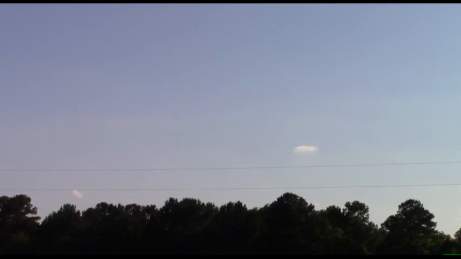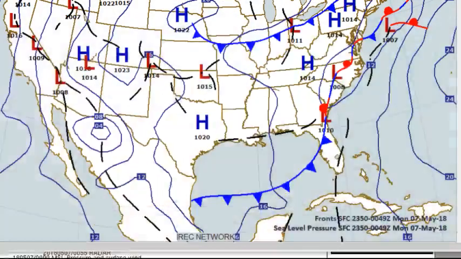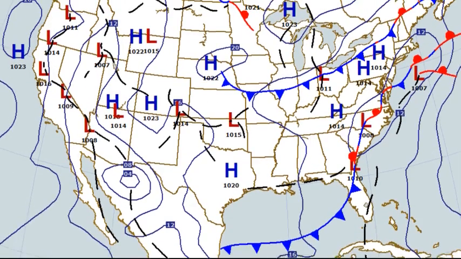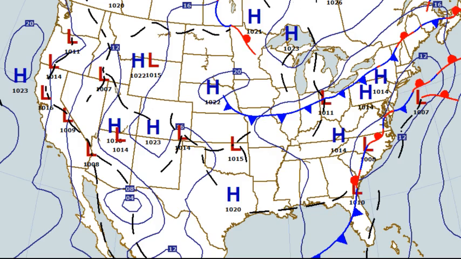Clear skies. We don't have a whole lot of weather going on, so we're off to a very slow start to May here. Taking a look at the surface map, let's head over to that. This is a plot with Digital Atmosphere, and we can see that there's very little in the way of surface systems. There's a weak one up in the eastern Midwest region, and then we have this departing weak polar system heading out off the coast of the Carolinas there.